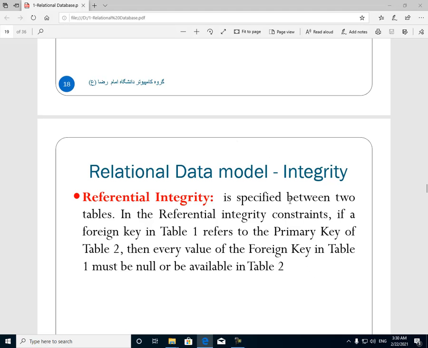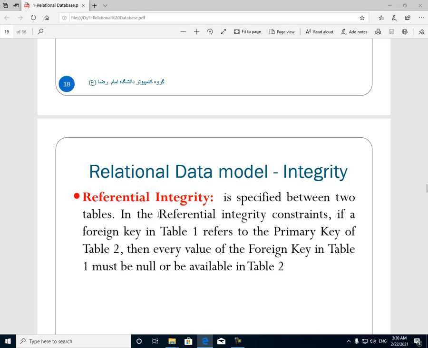Referential integrity is specified between two tables. In the referential integrity constraints, if a foreign key in table 1 refers to the primary key of table 2, then every value of the foreign key in table 1 must be null or be available in table 2.